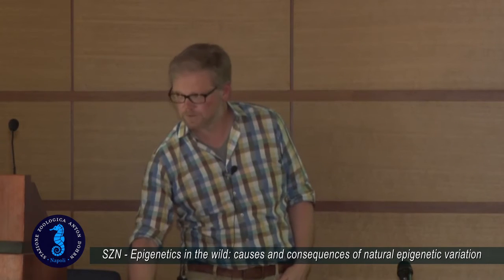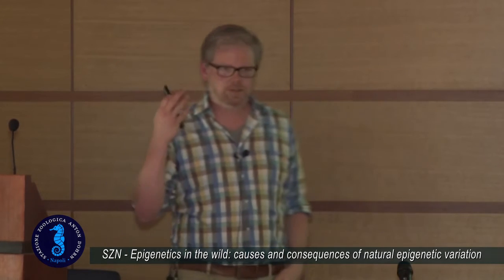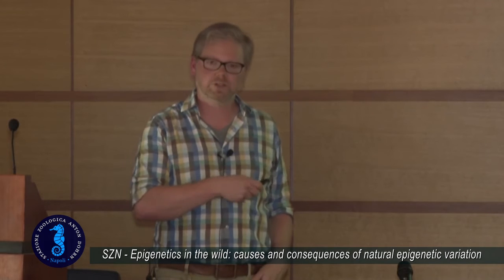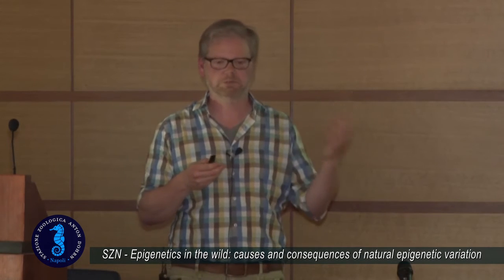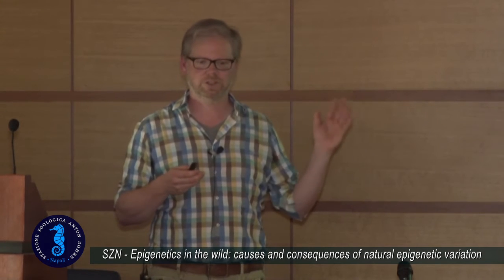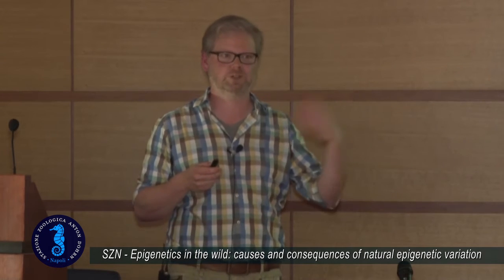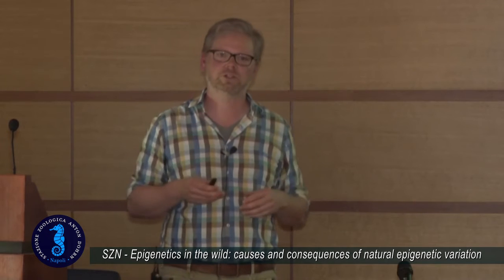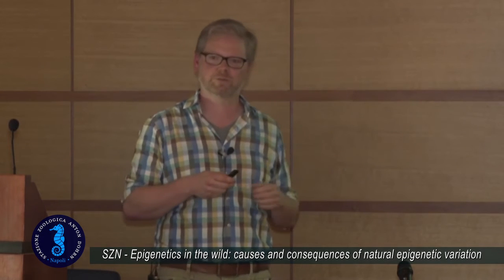So with that conceptual picture in our minds, we moved to some of the studies that I've done in asexual plants. With sexual plants, there is some scope for transgenerational stability, but we see the environmentally induced part of it is inherited maybe for one generation and much is reset. But I figured plants that circumvent sexual reproduction also circumvent the epigenetic resetting mechanisms that take place during sexual reproduction.